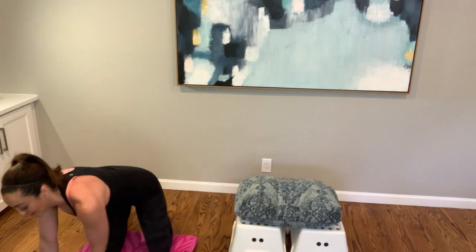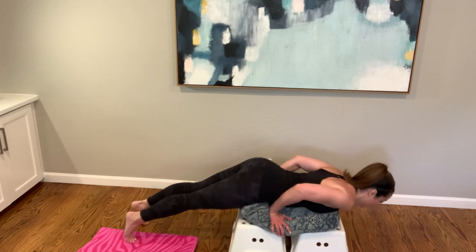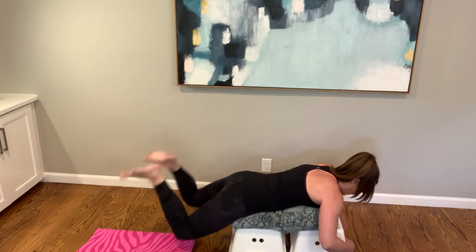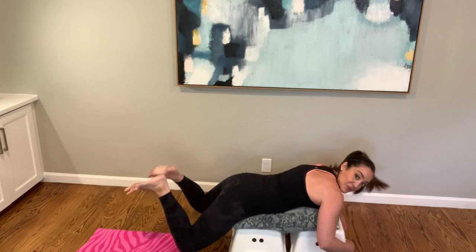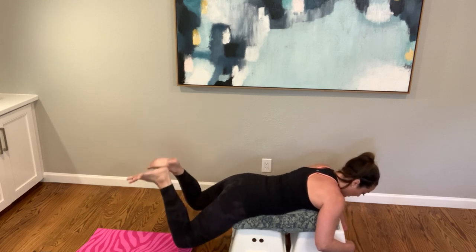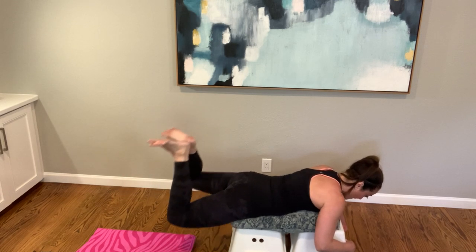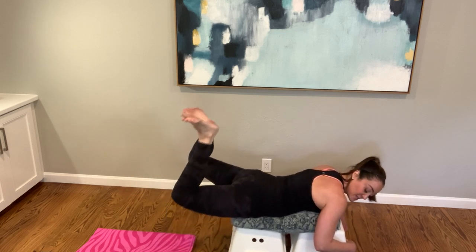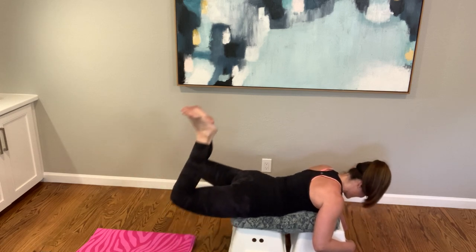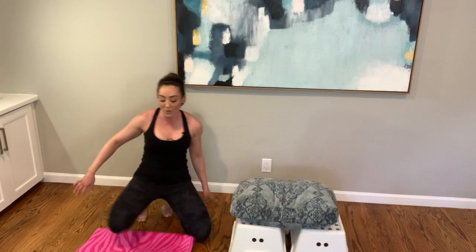Oh, that was rough. All right, one more time through. Oh, just in time for all the sweat to come jumping out. Lay back down a bit. Ready, six. Here we go. This one too is all about the squeeze that you're creating by lifting. Yeah. 10 seconds to go. One more time on the overheads.